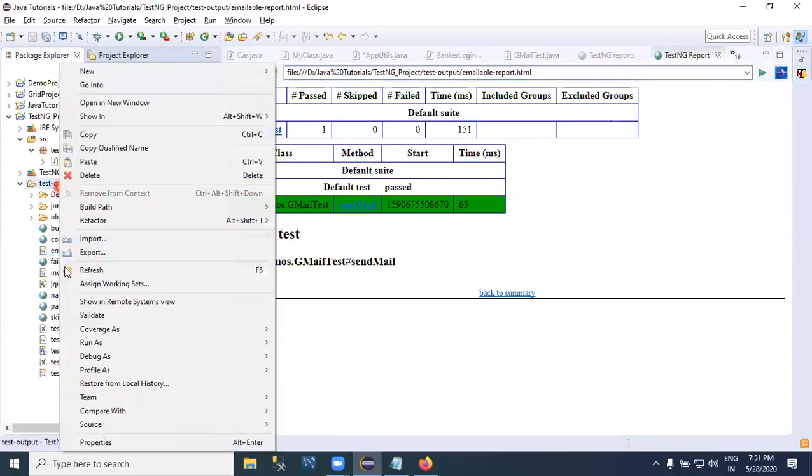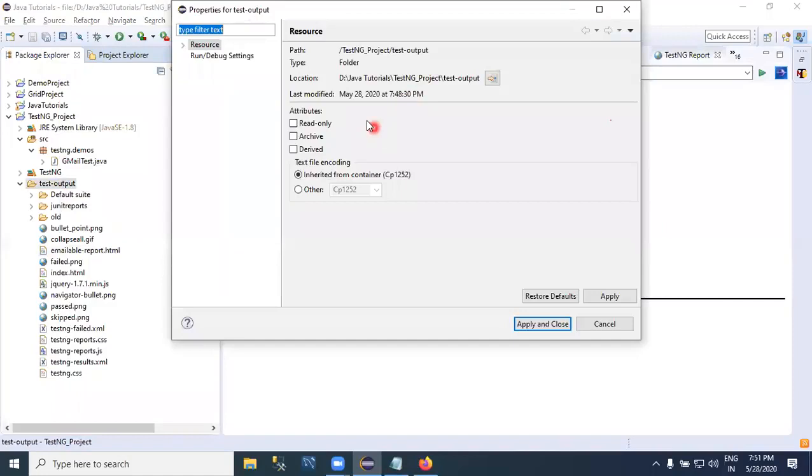Let's see where this folder is. In my D drive, my workspace name Java tutorials, the project name TestNG project, folder name test-output. I copied this.